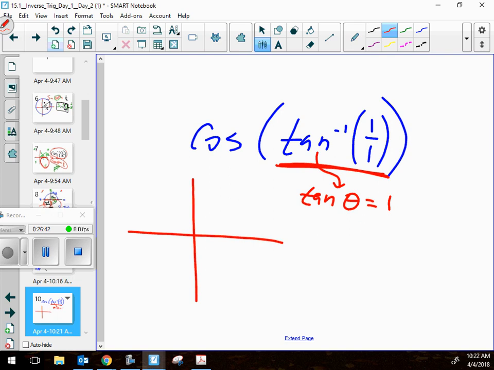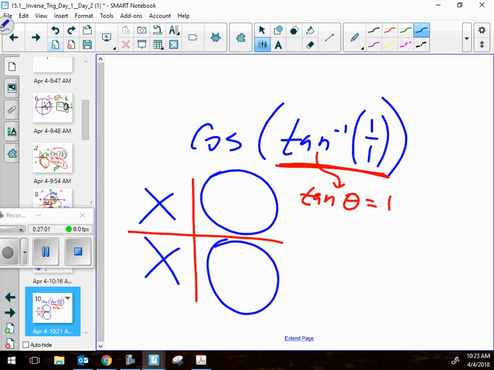So what are those rules again? Where is inverse tangent even allowed? Quadrants what and what? We're only allowed to do inverse tan in 2 of these spots. Can you see them? 1 and what? 4. Those spots are out because inverse tan's only allowed from here to here. Next, I would label them because this used to be pi over 2 and 3 pi over 2, but now it's pi over 2 and negative pi over 2.